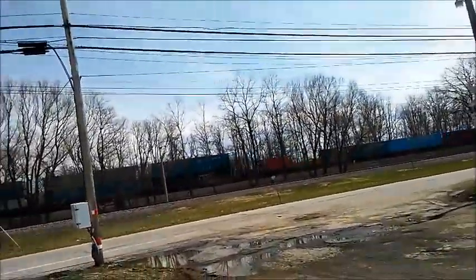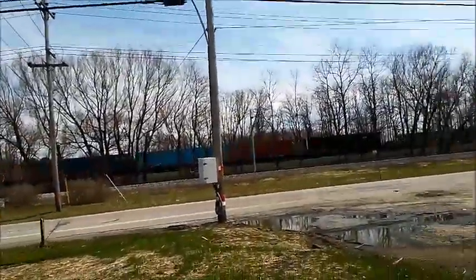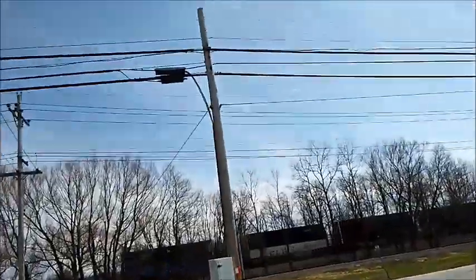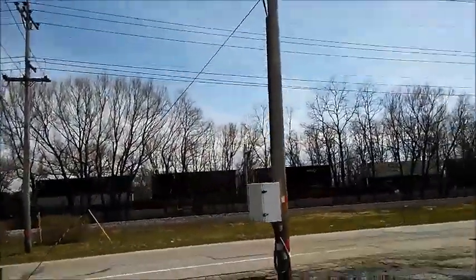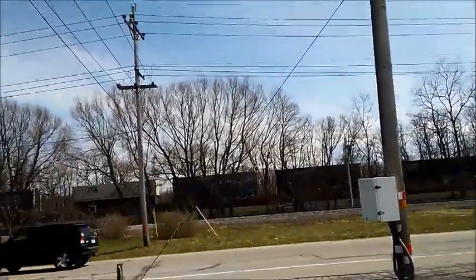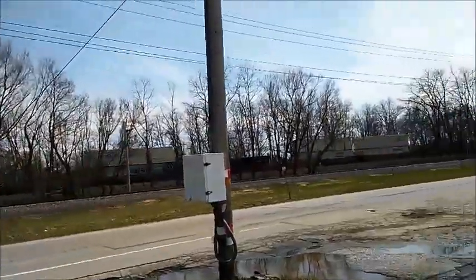I still see it coming down there. Whoa! I bet that's a little step down. Do we see the end yet? No, we still don't see the end. Wow, this is a long train. I bet those people are thinking, "What are we doing?" Because we're standing by this road filming trains.